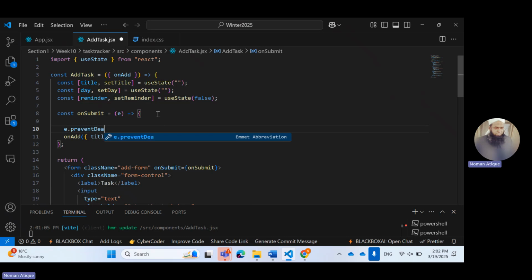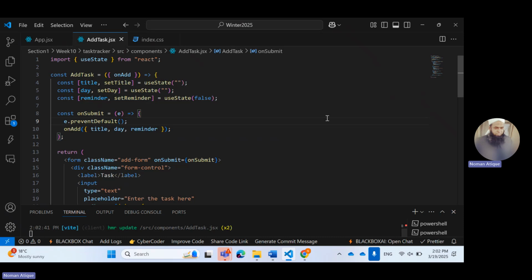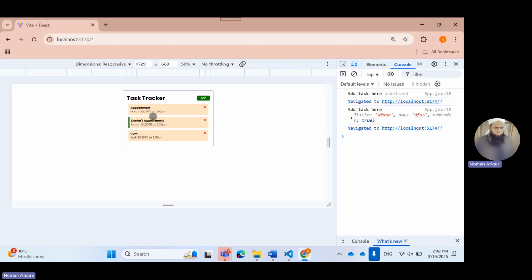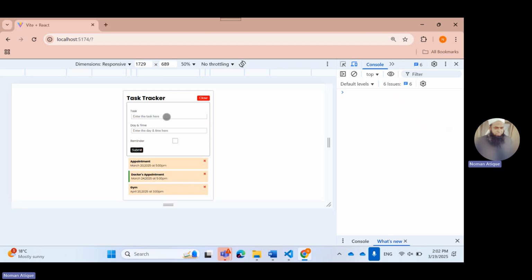And we all do it, regardless we are getting an error or not. Prevent default. Now, do that and then check that one. So let's clean that. And I add a task. ABC, checkbox. Look at that. Now you should see the output. Do you guys see the output now? Like this?